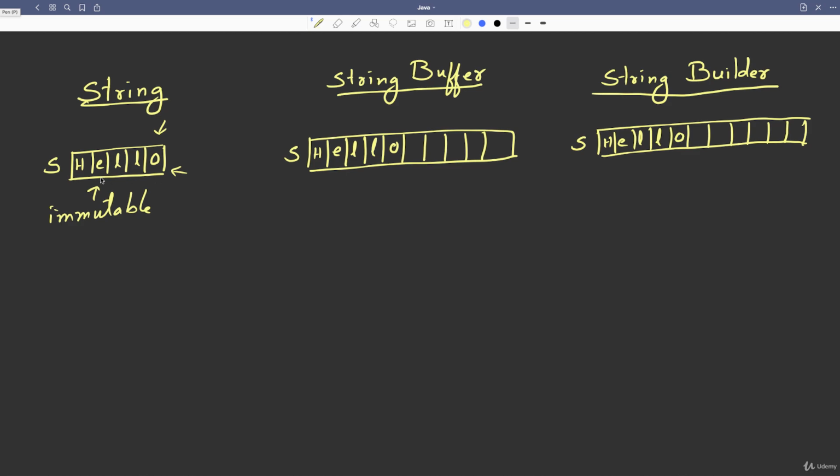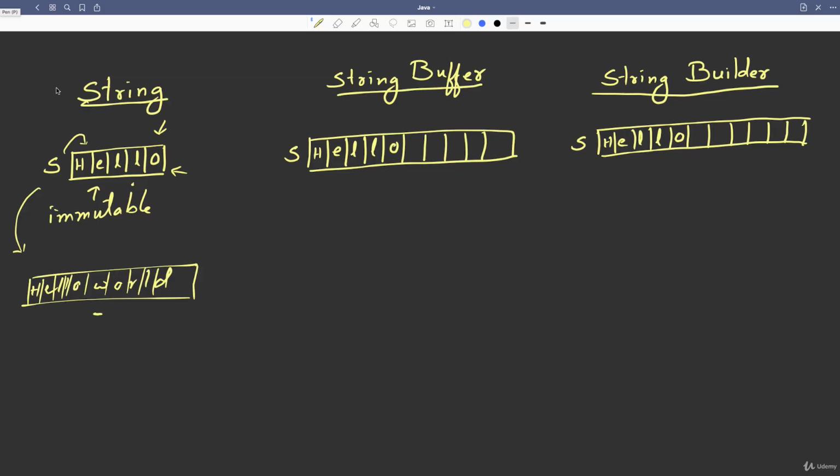Now inside this, if I want to concatenate something, like if I want to add something more, like hello world, I want to attach, then it will create a new bigger string. In that it will store hello world. So I'm not drawing the boxes here. So it will create another object. Now whether you want this S to refer to this one or to the same string, that is your choice. But after concatenation, this will not be modified, it will give another string object. So this is about the string object.